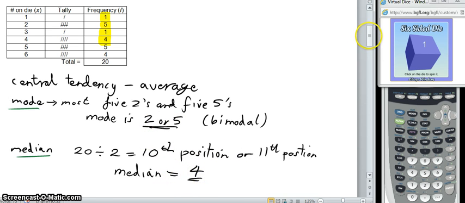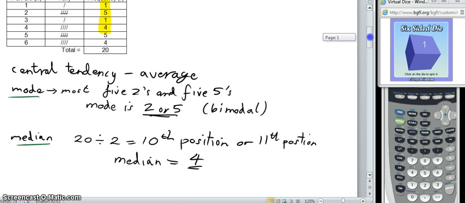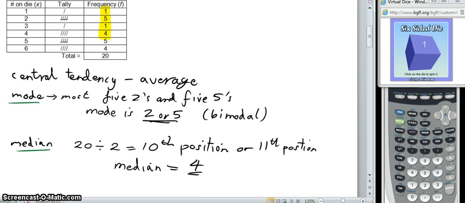Now that's a little bit confusing, as I say, so just so that we can show you, I'll do this longhand, but I would never do this if there's more than 20, that's for sure. Right, let's have a look at it. How many 1s are there? 1. How many 2s are there? 5. So I'm going to do 1, 2, 3, 4, 5 2s.